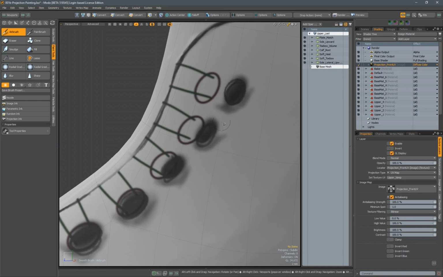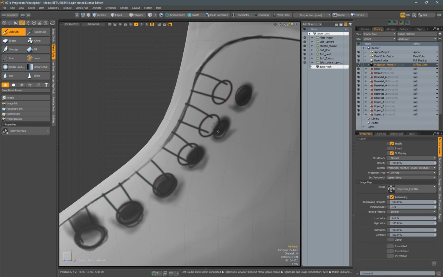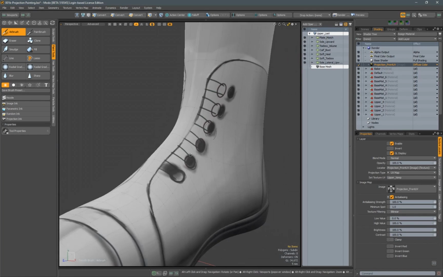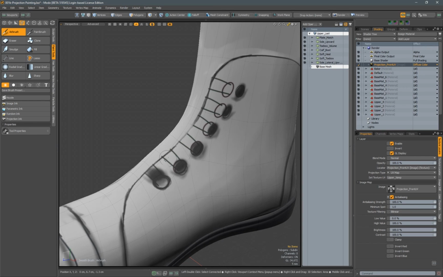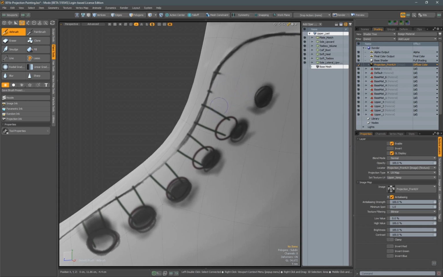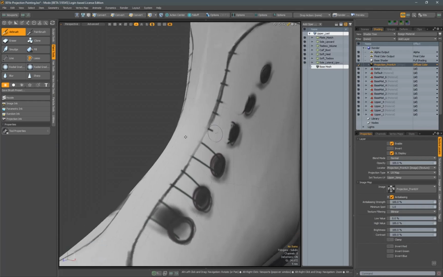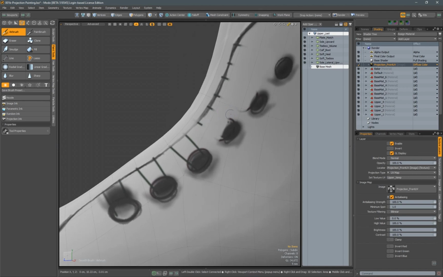Now for the eyelets and other parts, what we can do is, since we're keeping these three here more toward the back and the other three on the bottom more toward the inner portion, paint over the upper ones just to give us a good idea of where our eye stays are going to be at.